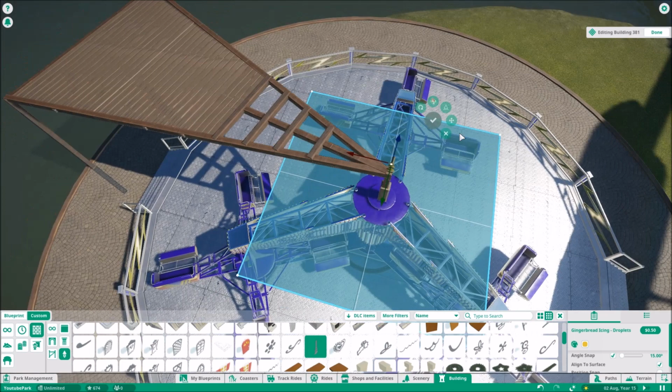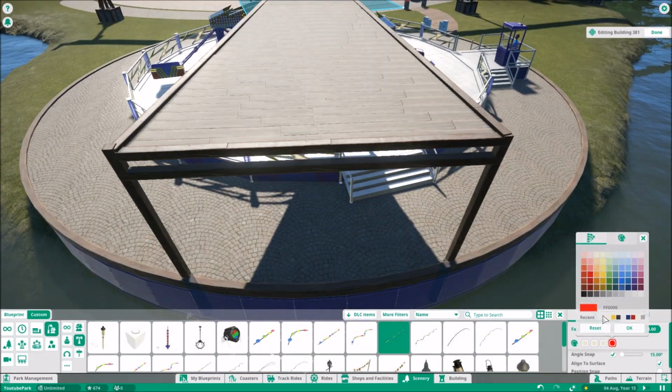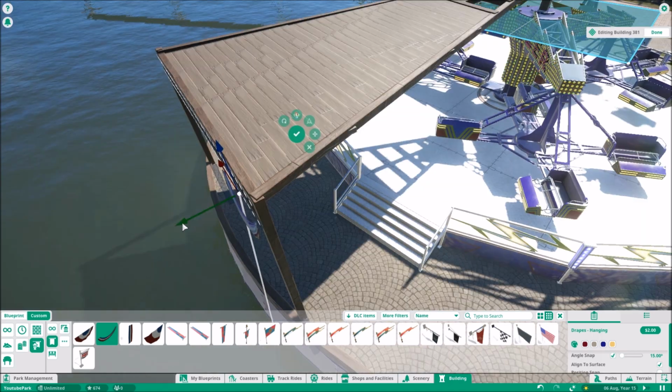So I think maybe I will do this for either only one of the other 2 flat rides we have where the looping coaster stands, or maybe for both of them, so they look a little bit more like real attractions.